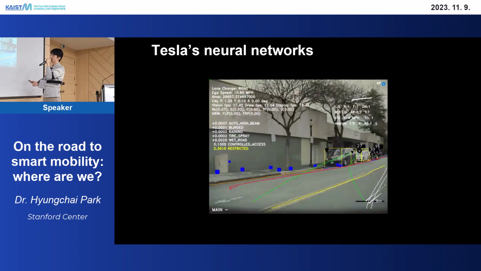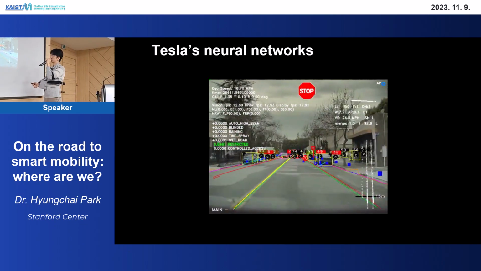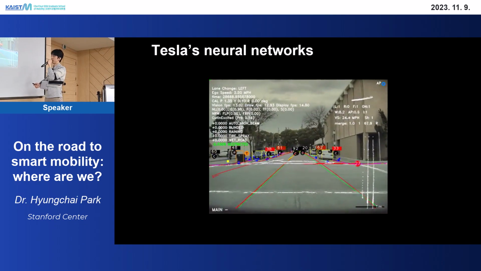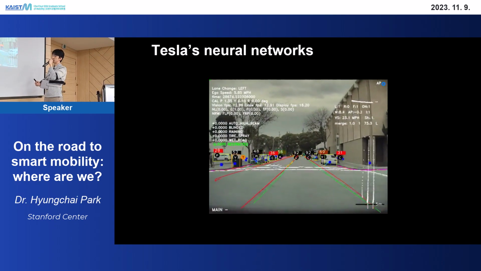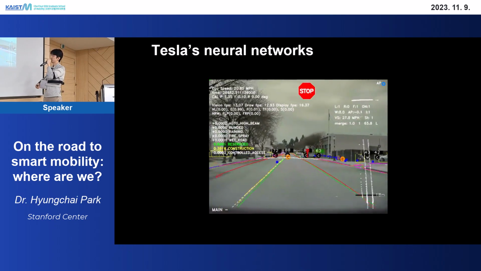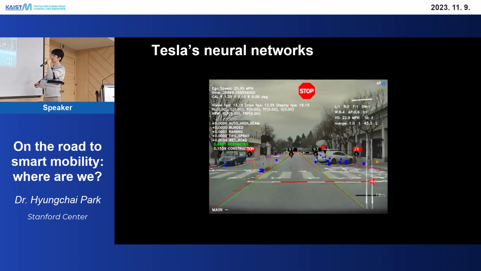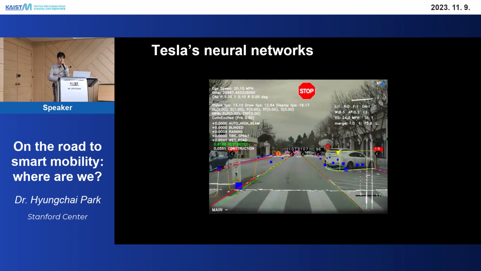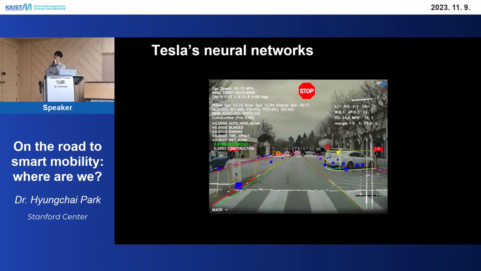In a very complex urban situation, it can detect the 3D bounding box, which is very helpful to estimate the pose of the vehicle very accurately. You can also check the traffic sign, stop sign, and crosswalk. So, through vision analysis alone, it gives very rich semantic information.